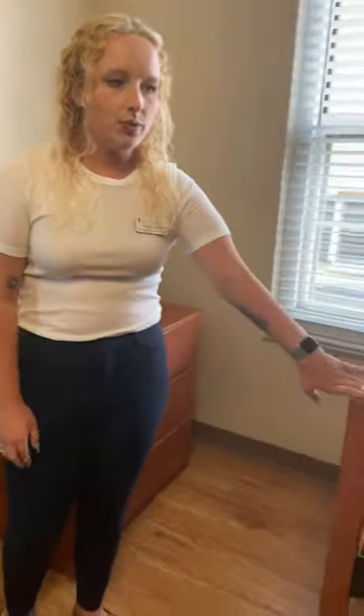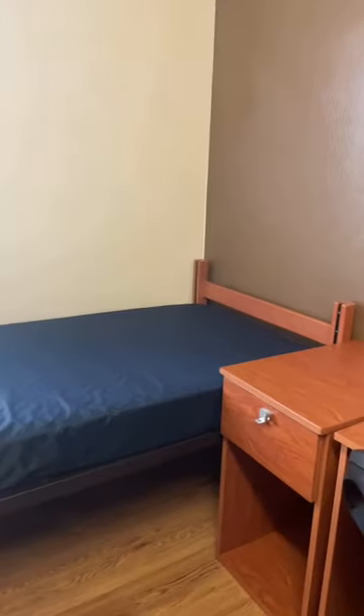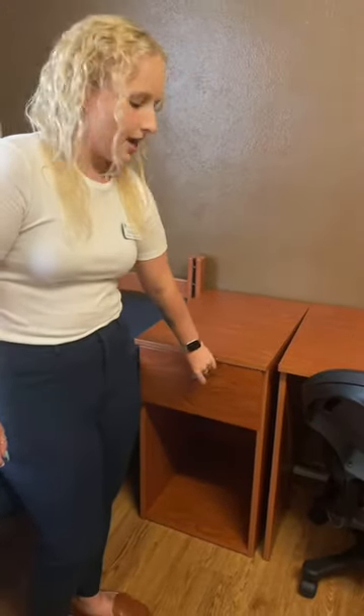You'll each have your own dresser. The beds are twin XLs, which means the mattress is 80 inches long. Each resident also has a small nightstand with a drawer that locks. If you have things you don't want your roommate to have access to, you can put them in there. I'd advise getting a code lock versus a key lock — I lost the key to my lock once, which was a whole thing. Code locks are about $3 or $4 at Walmart, and they also sell them at the Walmart on campus.